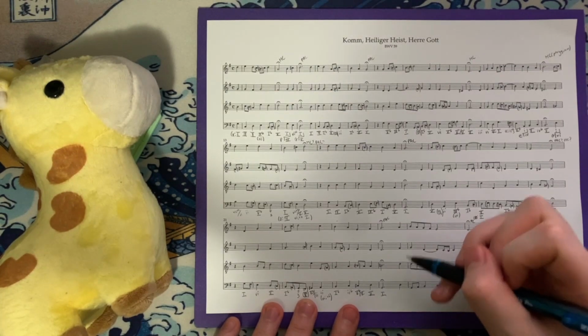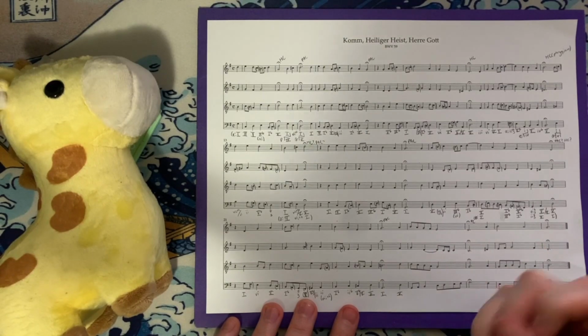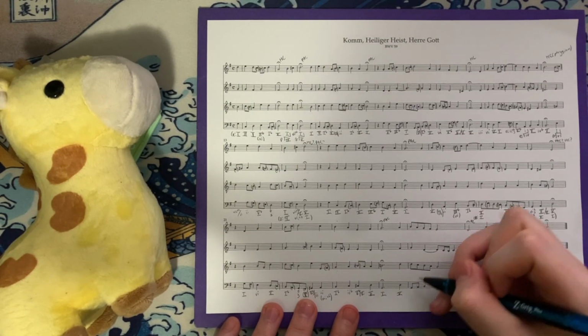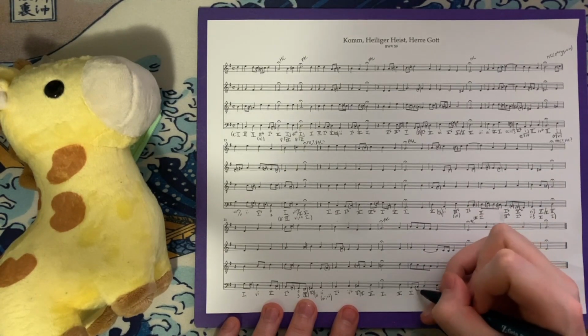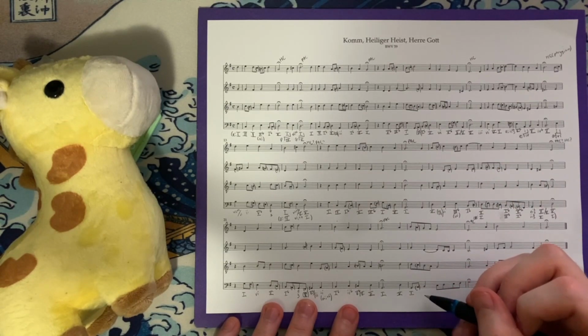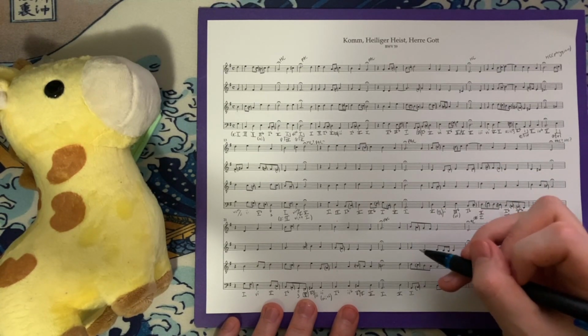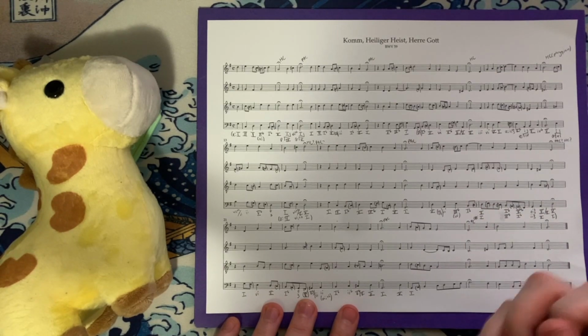Alright, we have D, D, F sharp, and A. That's a dominant triad in root position, D major. We then have G, D, G, and B. That's a tonic triad in root position. Passing tones in 3 of the voices. Let's see if that analyzes to anything. A, C, G, and A. Another one of those passing 2 chords that's really interesting.